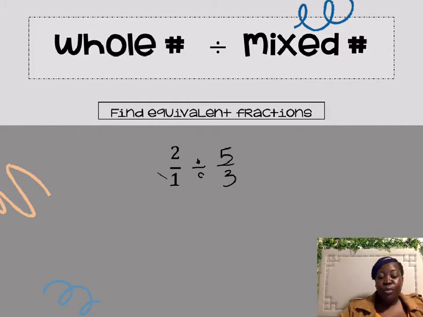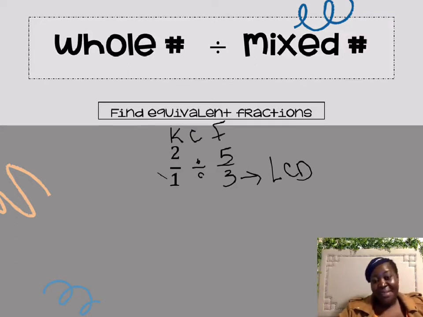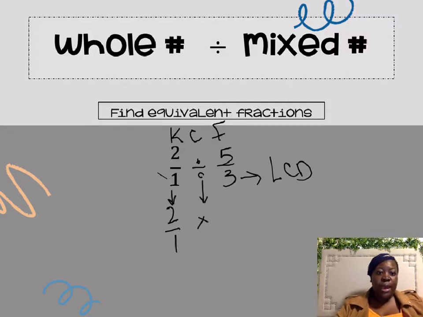Also, whenever you have two different fractions, you can look at your denominators. If your denominators are different, we know that we need to find our LCD. Or remember the other strategy that we spoke about, the keep, change, flip, or KFC. We can keep our fraction that's on the left, change from division to multiplication, and flip. Flip means to find the inverse of our fraction. 5/3 is now 3/5. And then we can multiply.